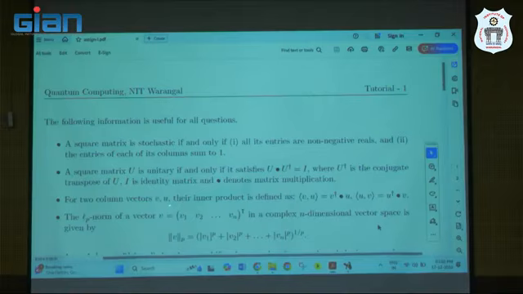For two column vectors V and U, their inner product is defined as this thing here. The LP norm: we have seen the L1 norm and the L2 norm, but in general you can define the LP norm. The LP norm of a vector V equals (V1, up to Vn) transpose, so this is a column vector written as a row vector transpose, in a complex n-dimensional Hilbert vector space, is given by the P norm of V: mod V1 to the P plus mod V2 to the P, all the way to mod Vn to the P, whole to the 1 over P. That is the LP norm.